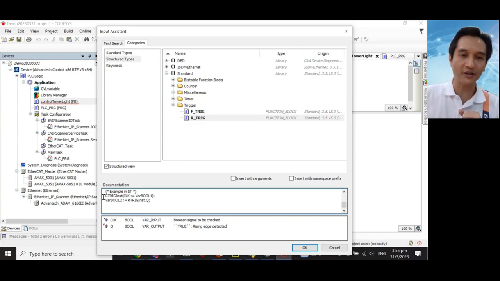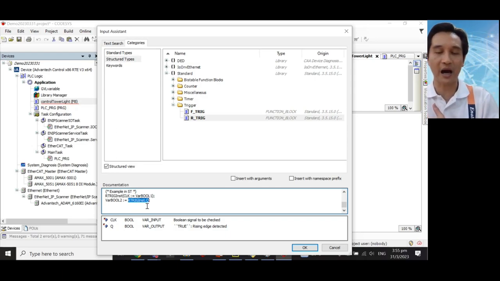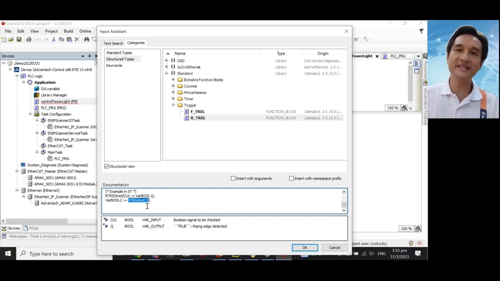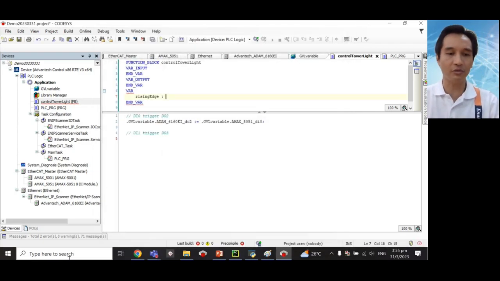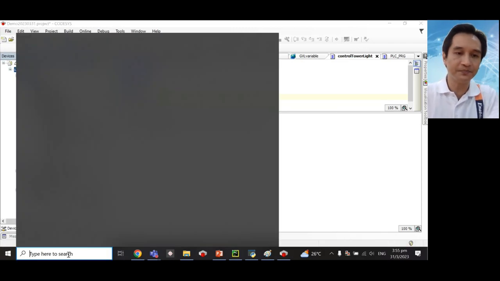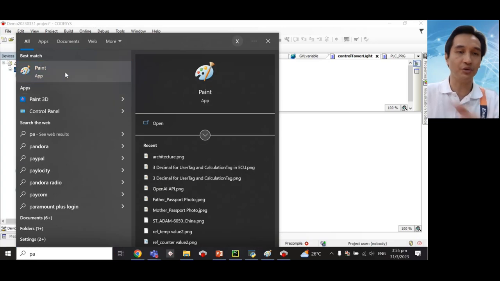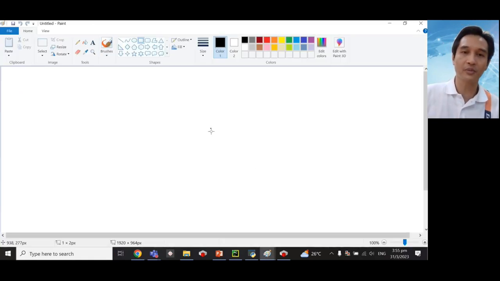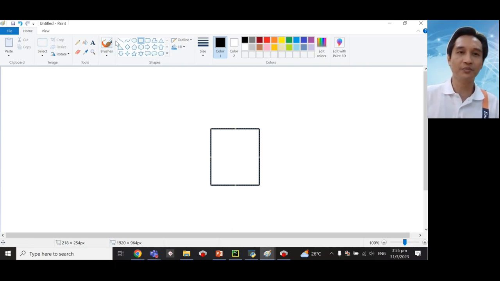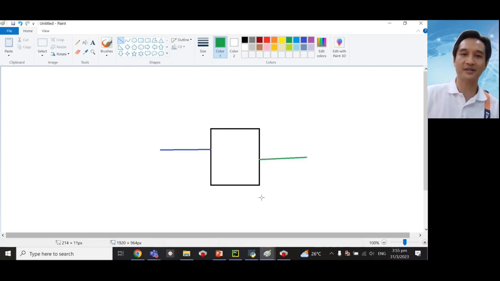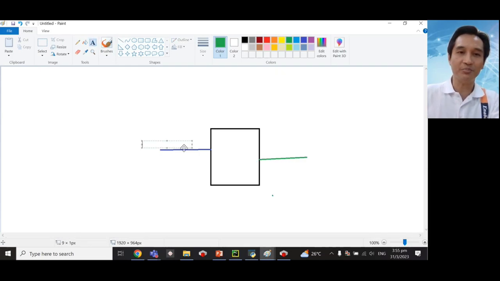When you do a function call, this is their function call, the method. This is the function, their return value, right? They will have a clock and the queue. Clock is the input signal, and the queue is the output of the function block. So to make it easier, if you write the programming, I will make a simple drawing and show it to you, right? If you write the programming function block, how do you want to see that? This is the function block. So you will be writing, okay, when the input is triggered, I want to trigger the output signal, right? This is your input.